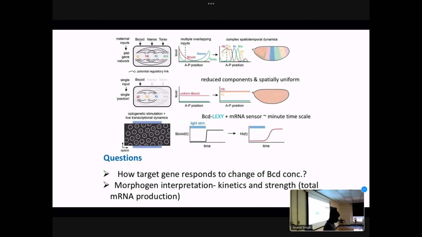Okay. So here, what I showed you, like how these complicated maternal inputs, we are looking into these specific gap genes called hunchback or the four gap genes. And what we did in the next step is we removed all these maternal inputs in such a way that we were left with a uniform set of information in these living embryos. These embryos are still alive and they're doing all the biochemistry for us, but they won't be surviving as a living organism because they can't now reach the next level.